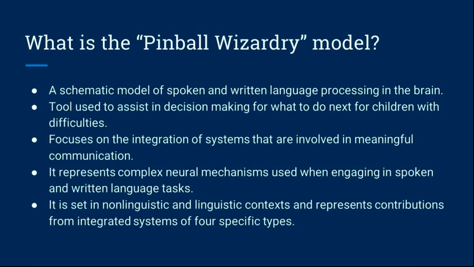So what is the Pinball Wizardry model? It is a schematic model of spoken and written language processing in the brain. A tool used to assist in decision-making for what to do next for children with difficulties. It focuses on the integration of systems that are involved in meaningful communication and represents complex neural mechanisms used when engaging in spoken and written language tasks. It is set in non-linguistic and linguistic contexts and represents contributions from integrated systems of 4 specific types.